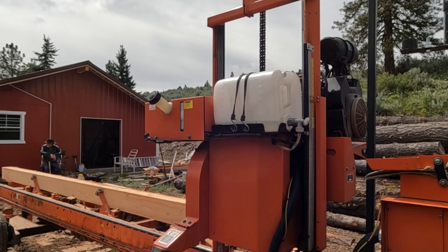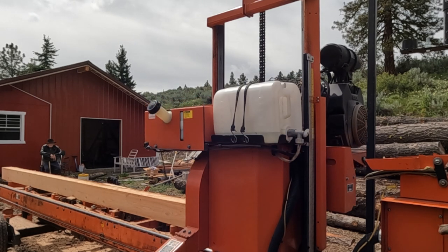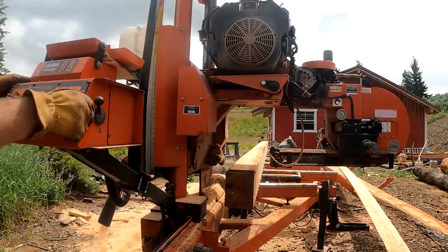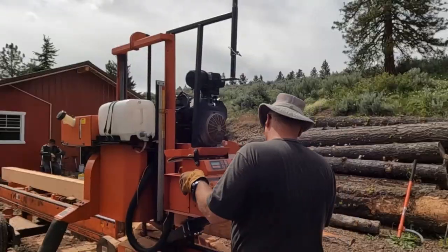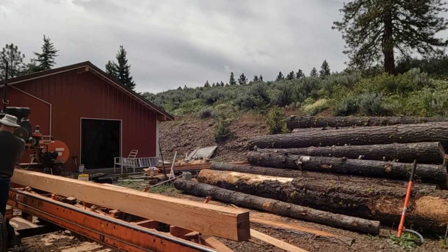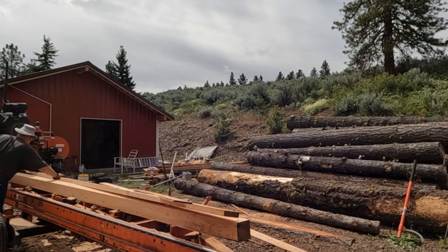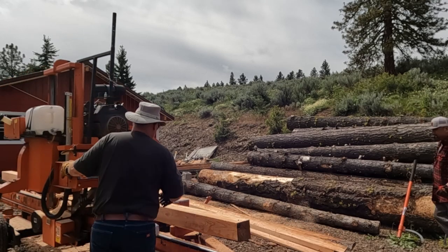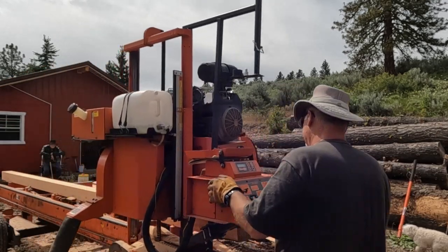Getting back to it, we're gonna get this guy knocked down, get it off the deck. Once we get it set, we've got the height set, we'll pick another flitch cut off. We can edge that afterwards, and I think if you watch my previous video, I like to edge my flitches near the end before I finish the cant. If I'm making 2x6s full dimension, for example, I'll cut my cant down to 4 inches, then edge those boards, and then take the last two boards out.